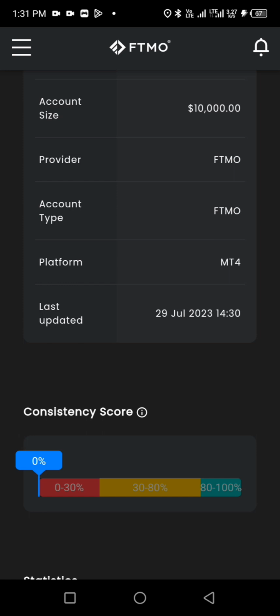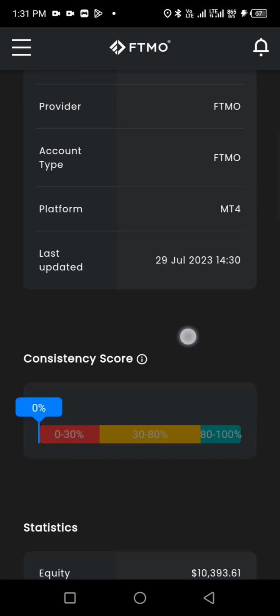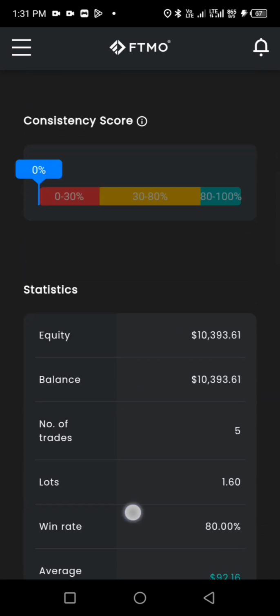So I'm more comfortable with Metaphor for now, given that the strategy works. I am more comfortable to use the strategy on my mobile phone, even though you can actually set it up on your Windows or Mac operating systems, as the case may be. But for now, I only have it on my mobile, and I'm more comfortable using Metaphor there. And so I'm going to go down to the statistics down here.